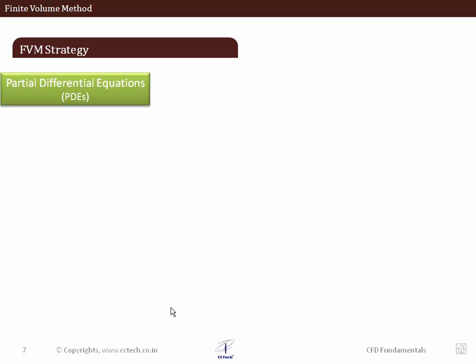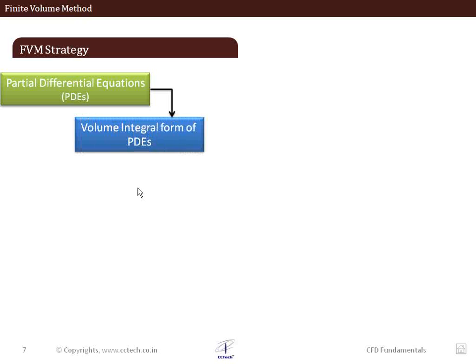Let's look at the finite volume method strategy in greater detail. So what we usually have, the transport equation, which is the governing principle, is in the partial differential equation form. Mind you, we are ultimately trying to convert it into a linear algebraic equation. So let's see the process. If we are applying the finite volume method, we first of all want our equations to be in the integral form. So that's anyway what we obtained from the Reynolds transport theorem, which is the basic governing form of the equations. It's the integral form, it's the volume integral form.